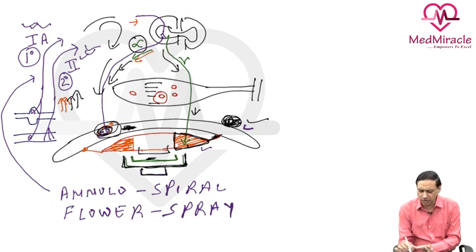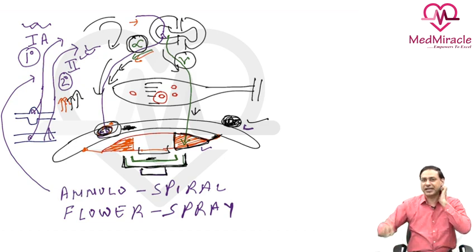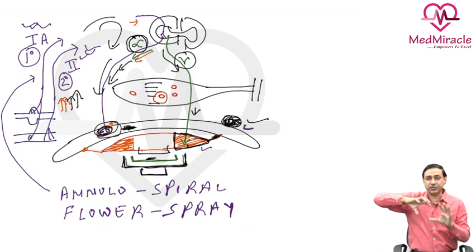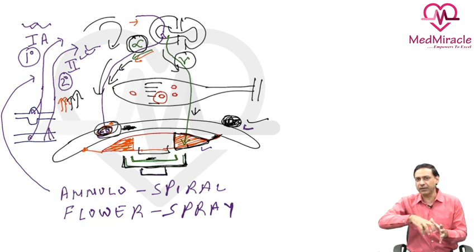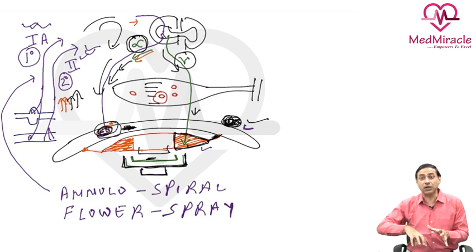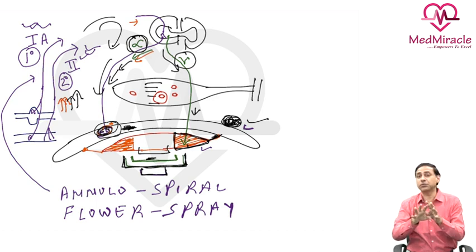So can you do the contraction through the alpha motor neuron? No, you can't do that. Can you do it through the gamma motor neuron? Yes, you can do that. So all the voluntary contractions coming from the higher center happen because of alpha-gamma coactivation. Whenever the cortex stimulates alpha, it stimulates gamma also. When you stimulate both simultaneously, the muscle will contract.